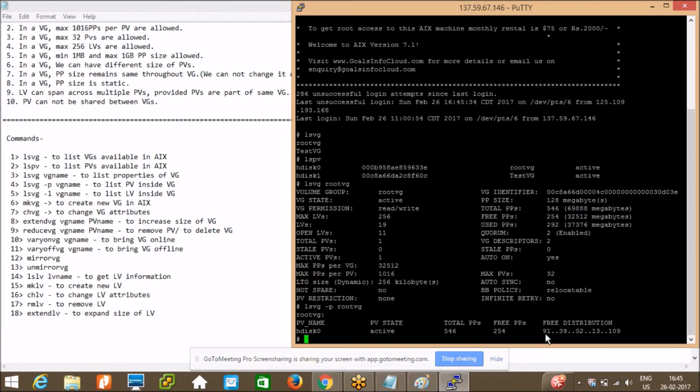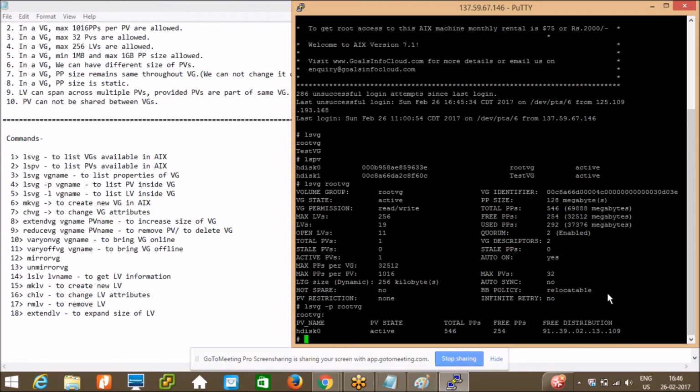This is the center, this is the middle, and this is the outer. We call this the outer edge. Then this is the outer middle, then this is the middle, this is the inner middle, and this is the inner edge.